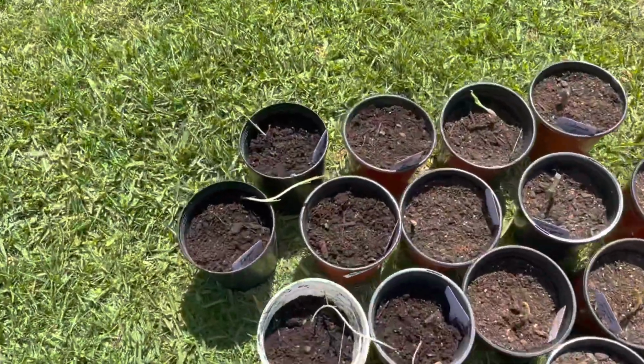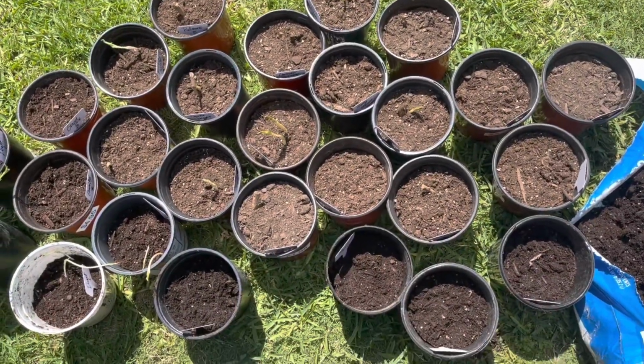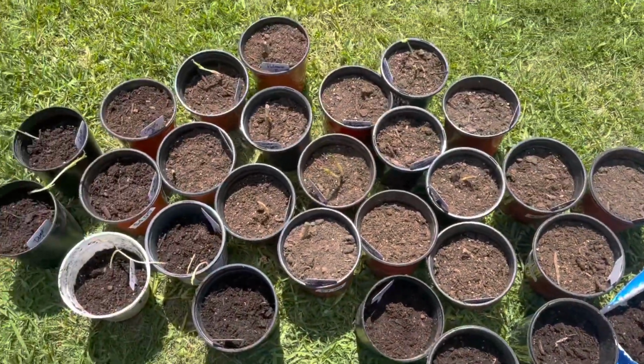Okay, there they are. Got them all in, labeled, ready to go. I'm going to give them a very light water. Some of the potting mix was already moist, so the ones that are already moist, I am not going to water. And then I'm going to get them in the greenhouse.